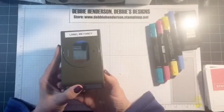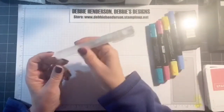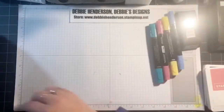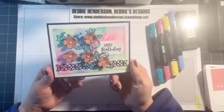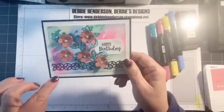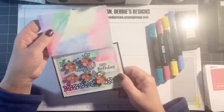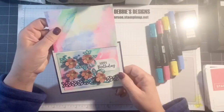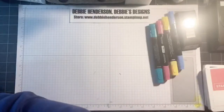I'm also using the Label Me Fancy punch. You do need rubbing alcohol, and I used one of our stamping spritzers and just filled it with rubbing alcohol. And let me show you what the card looks like. So this is different than what you saw on my blog a couple days ago. This is the background I'm going to show you how to make. I'm actually using a 5x7 piece, so I have an extra piece of paper that I can do a background with. There's enough there for 2 cards, so let me show you what else we need for supplies.